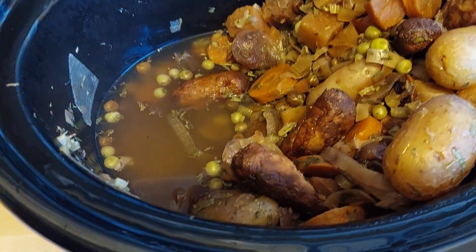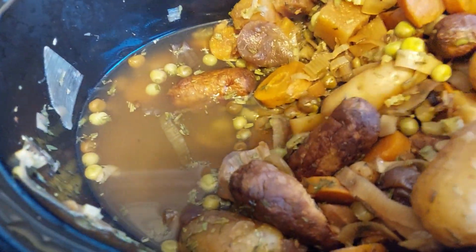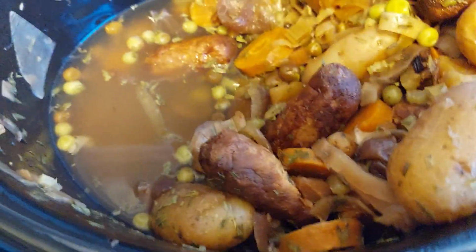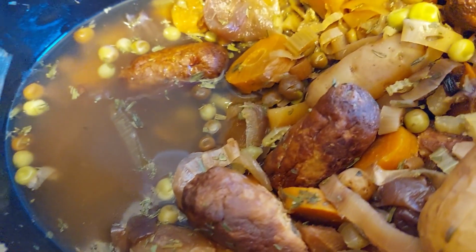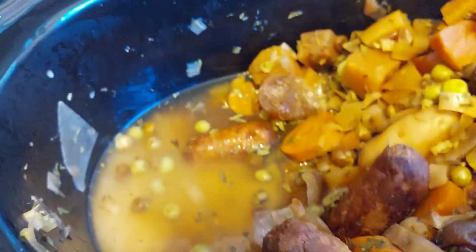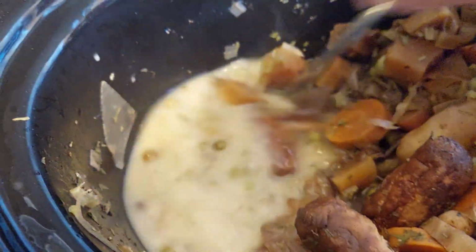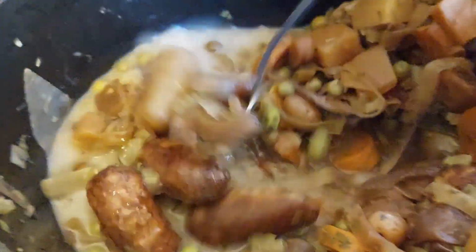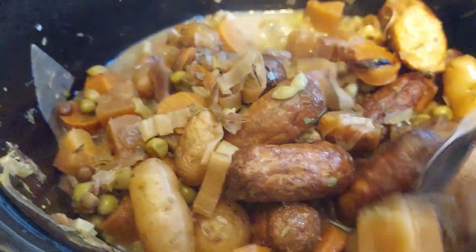Chris is going to be home in about an hour. So what I've just done is I've moved most of my veggies and stuff to the side to leave my water there. And I'm just pouring in a little bit of corn flour. And I'm just going to give that a mix. And then move everything back in, and that will create a slightly thickened sauce by the time we are ready to eat.